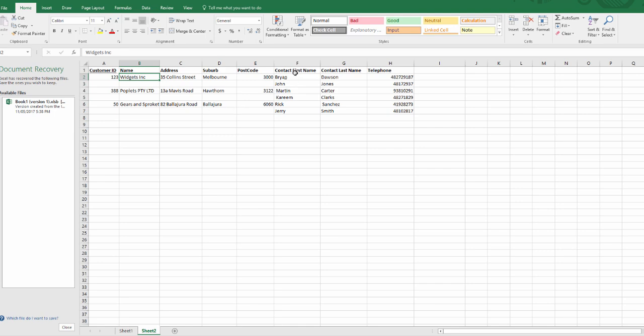So now we've split up the first and last name. What we're going to need to do is figure out how we are going to normalize the rest of this data. You can do this a couple of different ways. The way I'm going to do it is I'm basically going to copy and paste some values, so we have all the data we need in one table. Though there's a completely valid other way of doing this, where you separate the two tables out. And we might try that in a later video.